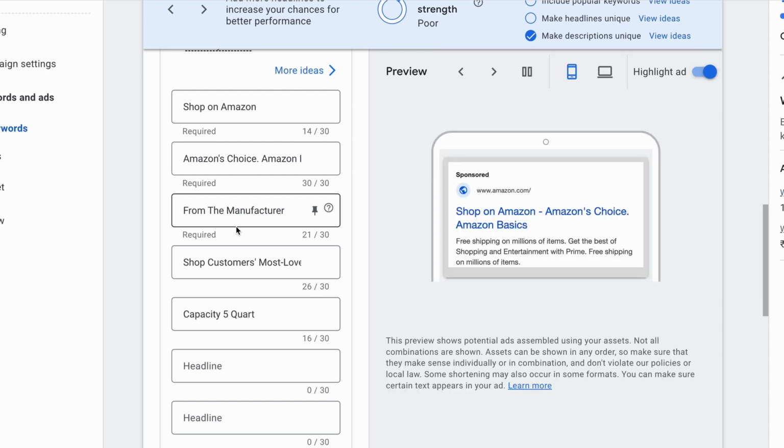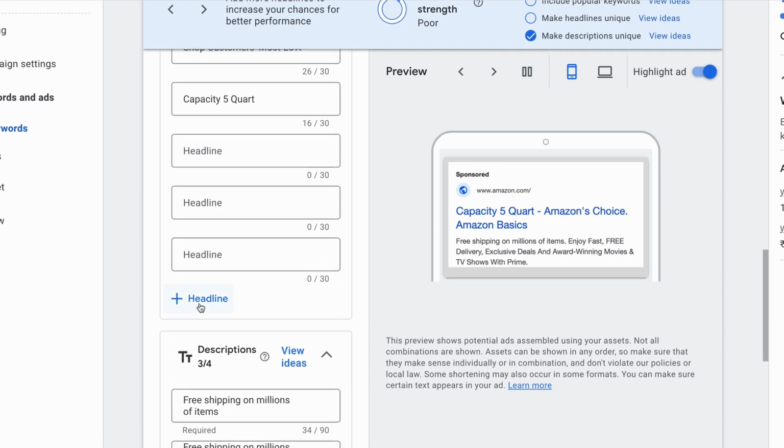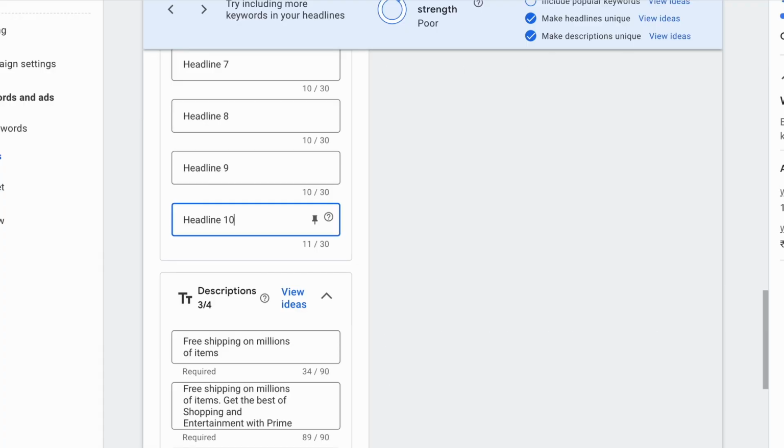Now headlines, so by default you will have to specify 30 headlines and then 4 descriptions. This is where Google will try to test multiple headline formats and see which headline is performing the best and then optimize your performance. Now you try to plug in as many headlines as possible. Now for demonstration purposes, I am giving you indicative headlines, but when you are doing it, please make sure you have your seed keywords embedded in your headlines, and also make sure you are also calling out your product's key USPs. I have plugged in indicative headlines.